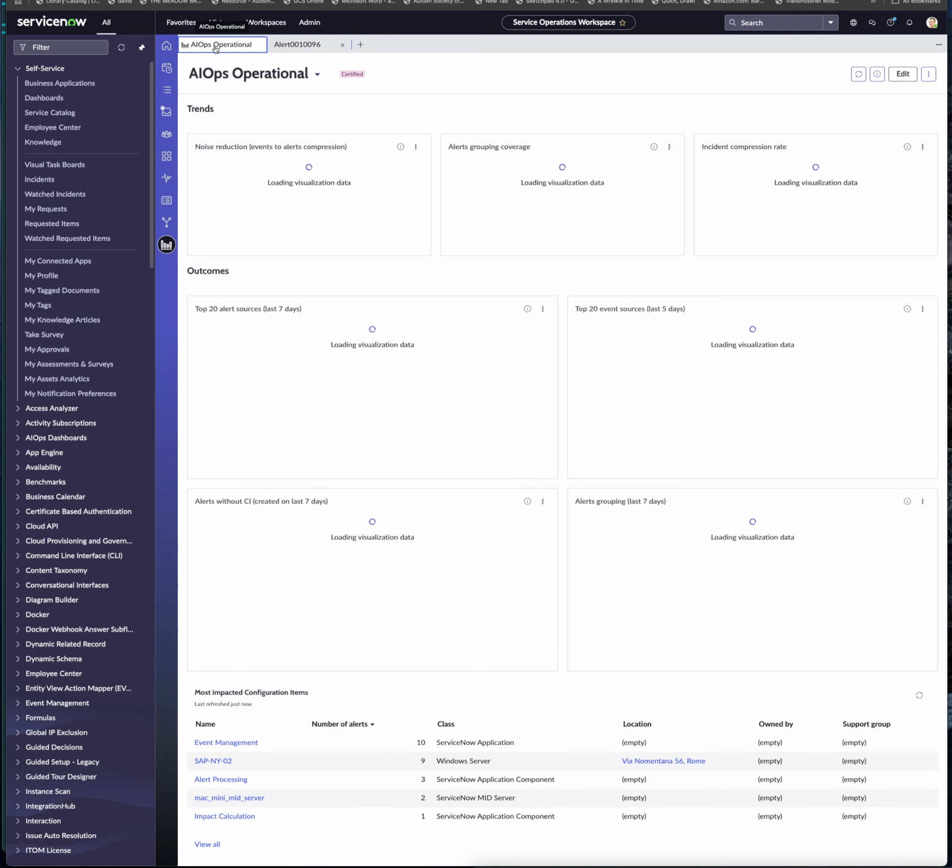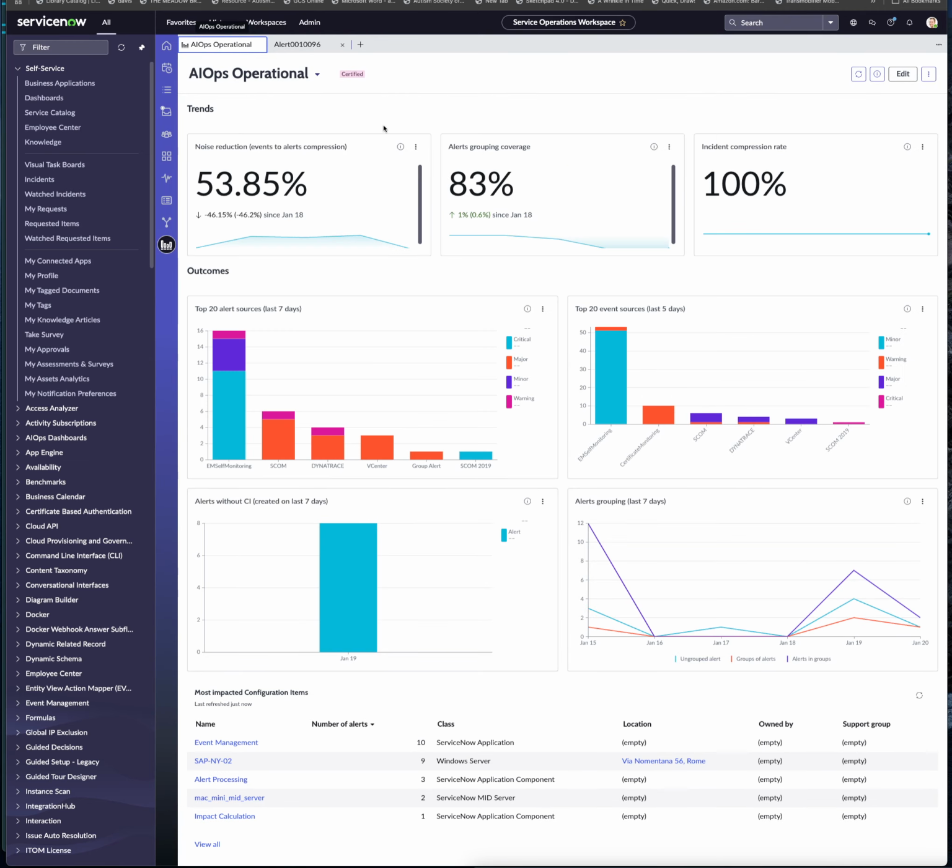One thing I also like is the dashboards. It's kind of like intelligence within the monitoring. So if you are an application monitoring team, or an operations team that's always looking at events and alerts, this is a good dashboard, right? Because it will give you noise reduction, the percentage of where you are since a particular date. You could take a look at the different sources of your alerts, right? Here's the top 20 sources, and you have the different tools. We just manually generated this to have some data in the dashboard, right? But you can also look at the event sources.